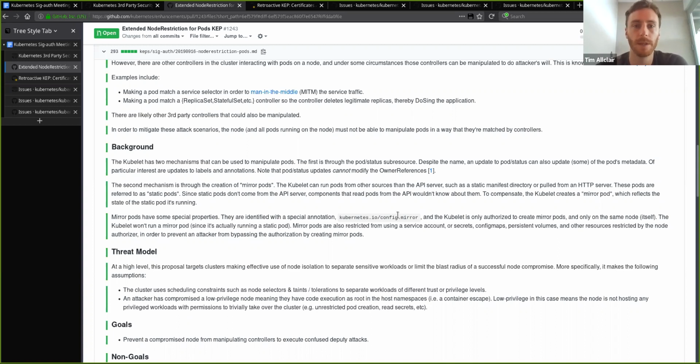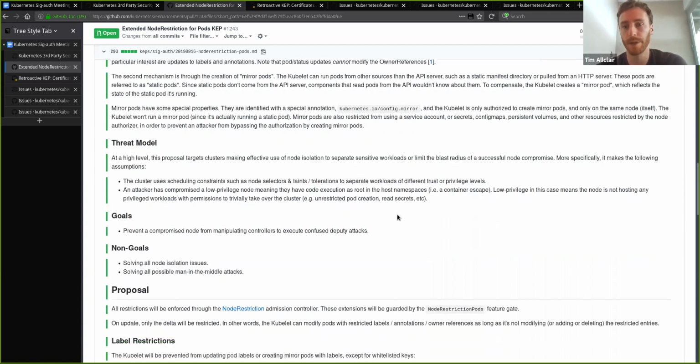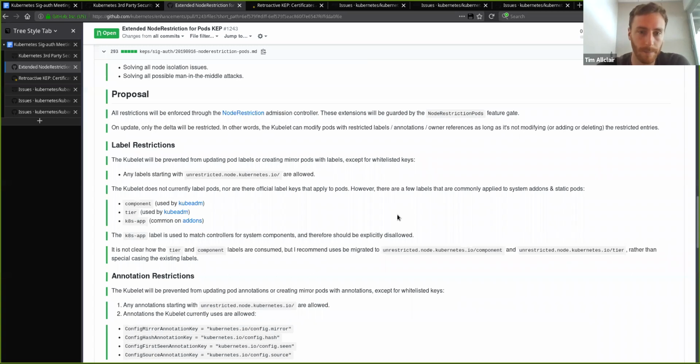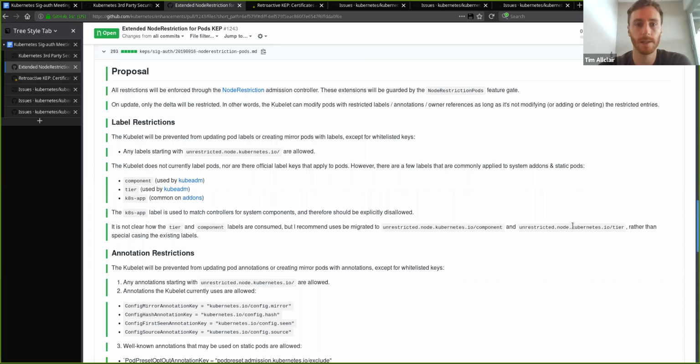The more specific proposal is that labels and annotations be restricted to a whitelisted prefix. They have to start with unrestricted.node.kubernetes.io, just to indicate that these are labels and annotations that aren't restricted through node restriction.